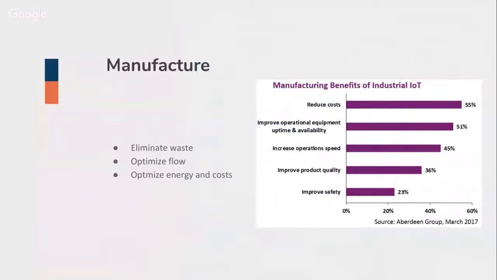Moving on, I want to finally talk about how manufacturing benefits from the Internet of Things. Manufacturing benefits from the Internet of Things because it reduces cost, improves the operational equipment and availability, increases operation speed, and improves the quality of products and safety. This can be achieved since the Internet of Things can do manual labor automatically, so factory workers can instead use the machines and Internet of Things devices rather than doing hard and dangerous work that might put their life in danger.